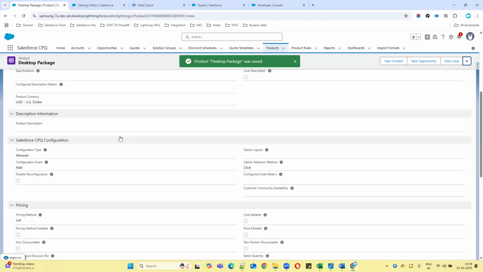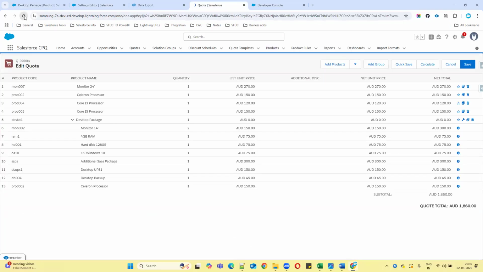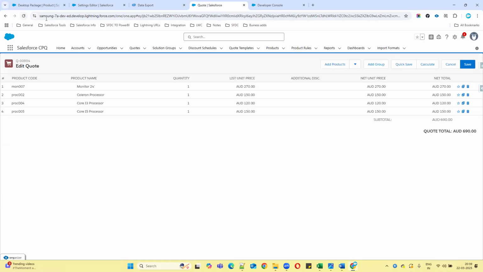At least you can use allowed edit. Why? At least you can see the reconfigure again. But with this one, there is no option to reconfigure. You can configure only the first time. I'll show you, for example, refresh the page. Once you configure and go to the line editor, you cannot configure it again.